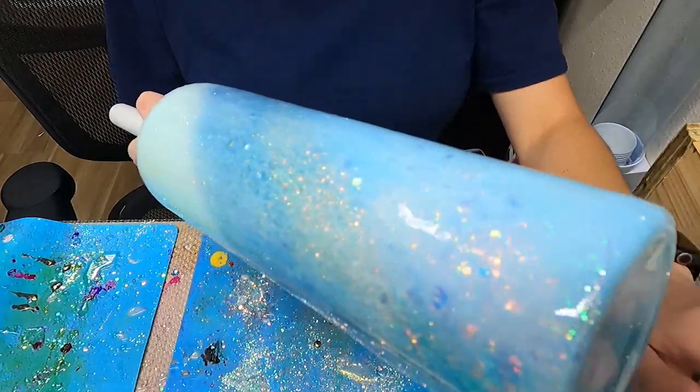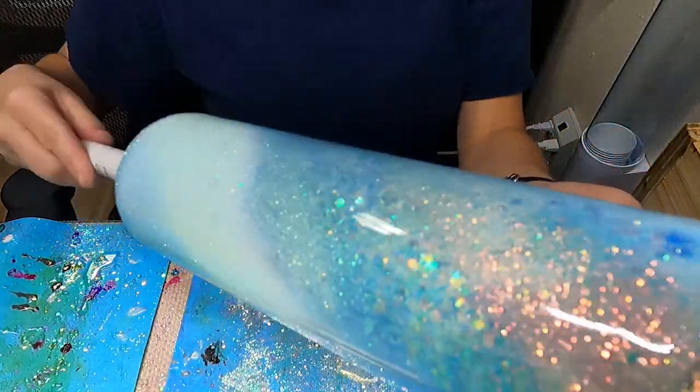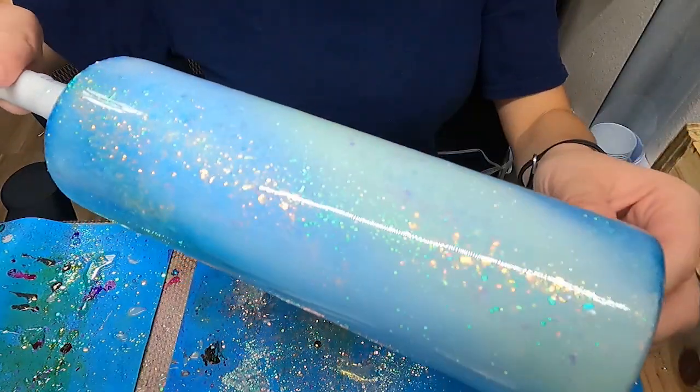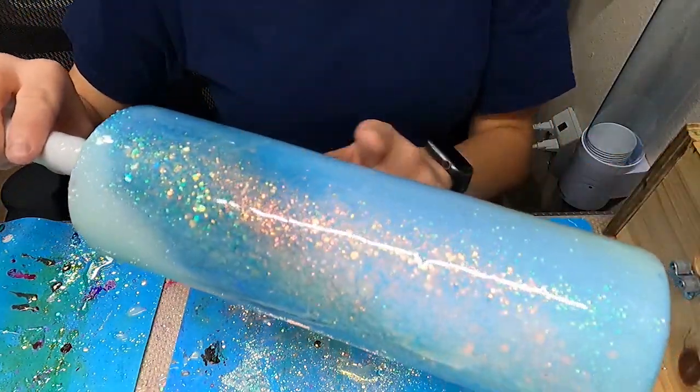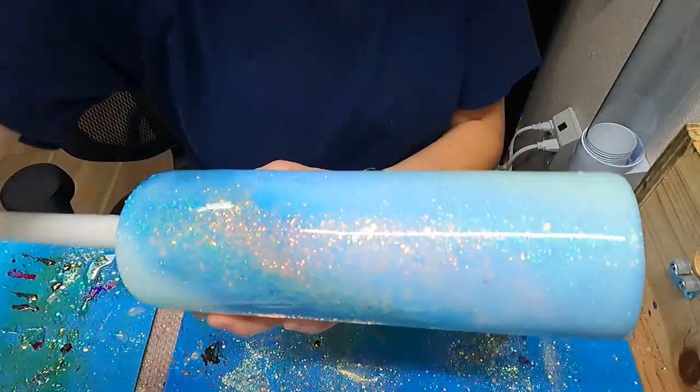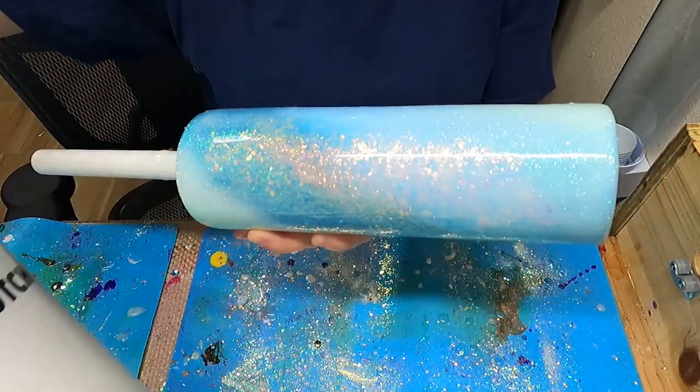I've actually made two of these tumblers. The one that I made before the one I showed y'all, this is a blue color scheme. I will have all of the spray paint colors for this tumbler listed in my description below. The only thing I did differently on this tumbler is whenever I did that coat of epoxy, I added some acrylic paint to the epoxy.